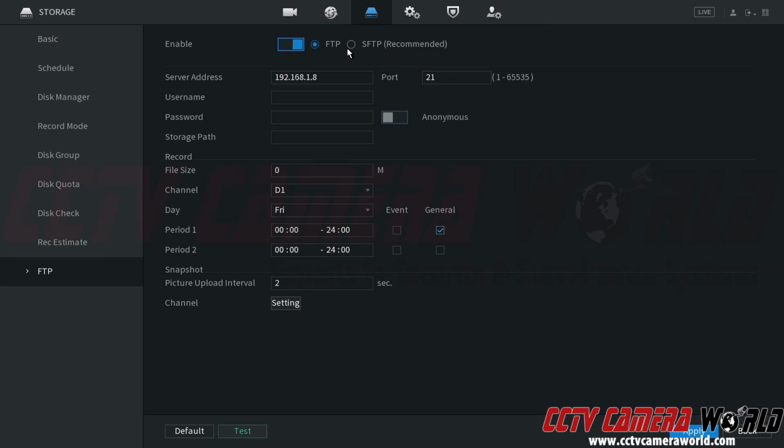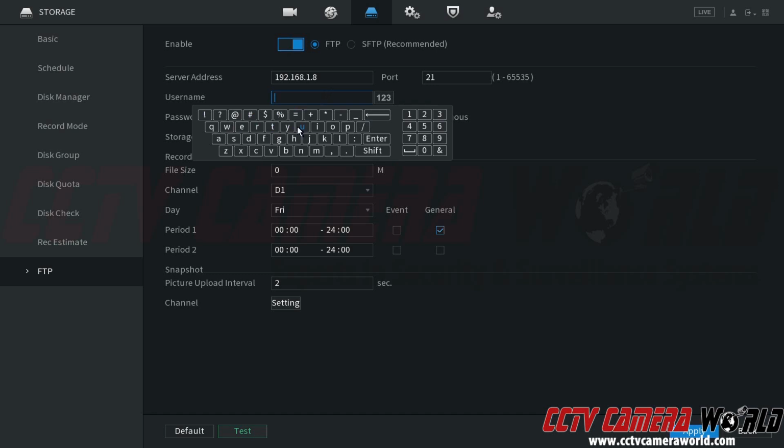No hacker has the ability to get into my local network, so they can't see any of this FTP footage. If you're going over the internet, you'll probably want to use SFTP. In fact, your service provider will likely require that. Usually the port is 22 for that. However, again, we're just using plain Jane FTP for this video.